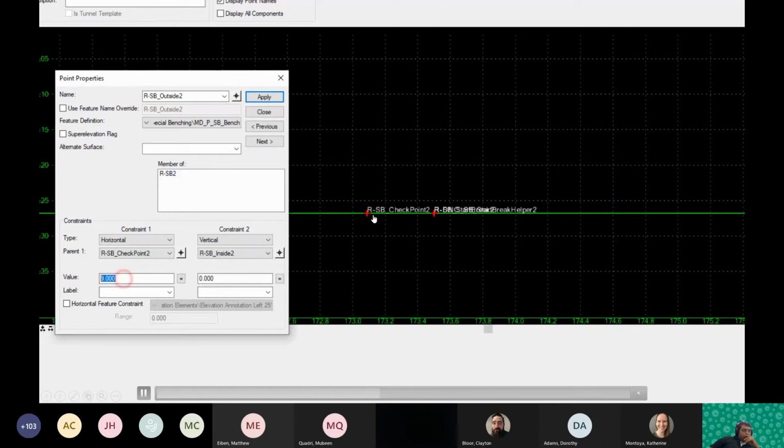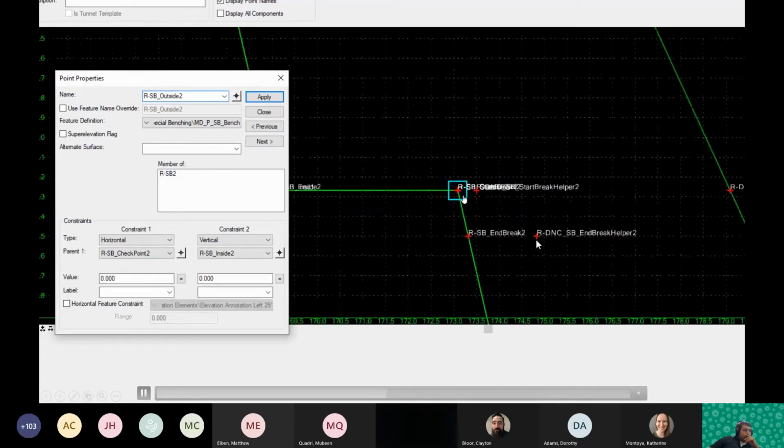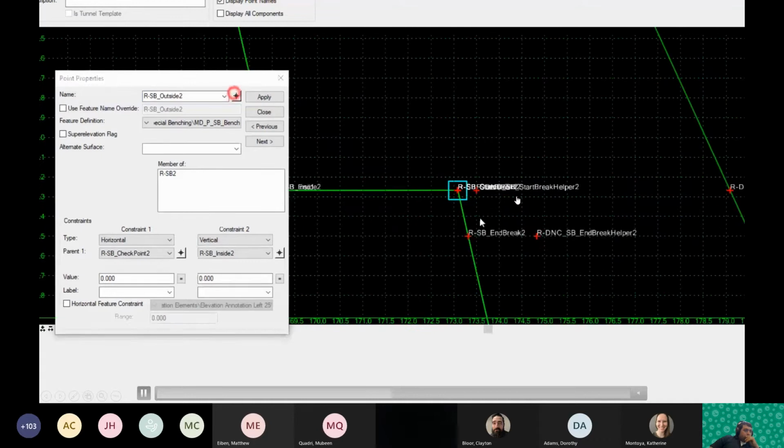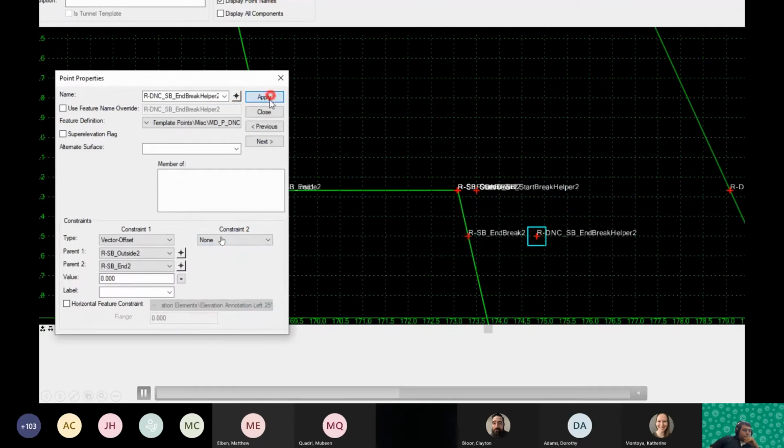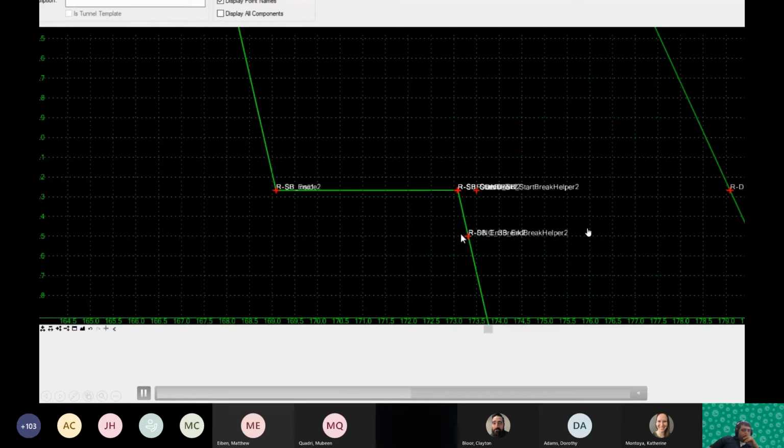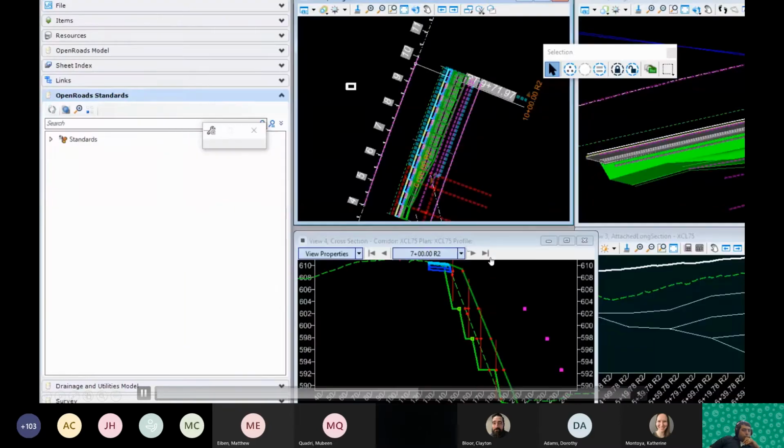So I came in here, and now that's going to tie me to my checkpoint, right? Again, that helper point, if I just remove the constraint and hit apply, it moves back in line, and then I can add it right back. You don't have to do that. It's just annoying to see it off to the side. It doesn't move when you have that project on. But that handles just tying it.